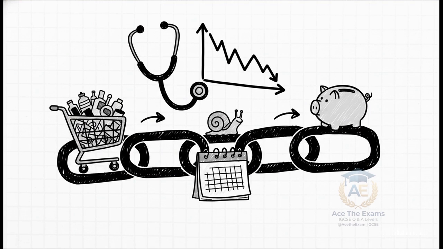Right, and to answer that, you need a direct cause and effect chain. Has inventory been massively overpurchased, which is tying up all the liquid assets? Or are trade payables being settled way too slowly, which damages supplier relationships? Or perhaps cash reserves were just completely depleted by a massive sudden capital expenditure. Exactly! Moving beyond just the surface symptom to actually diagnose the underlying financial disease is exactly how you ace those high-level AO3 investigative questions.